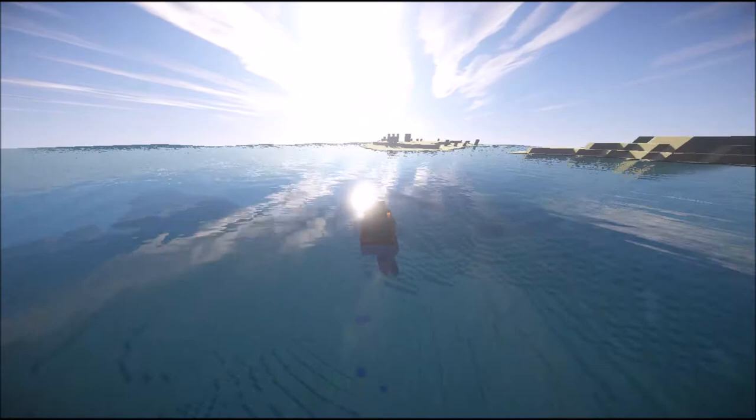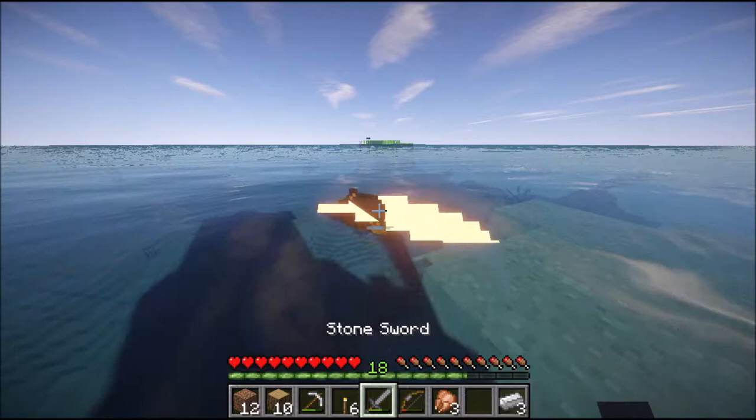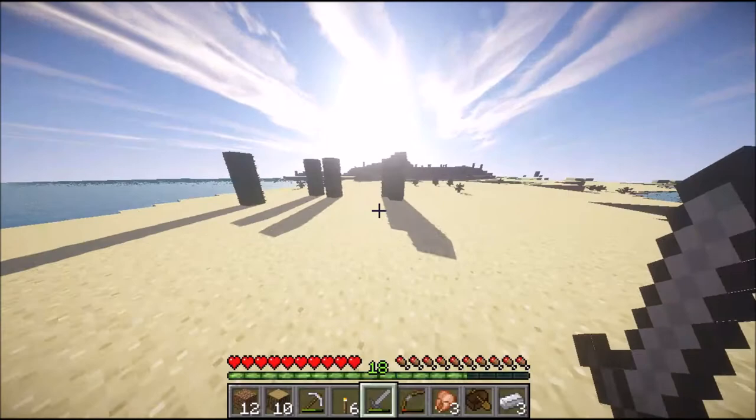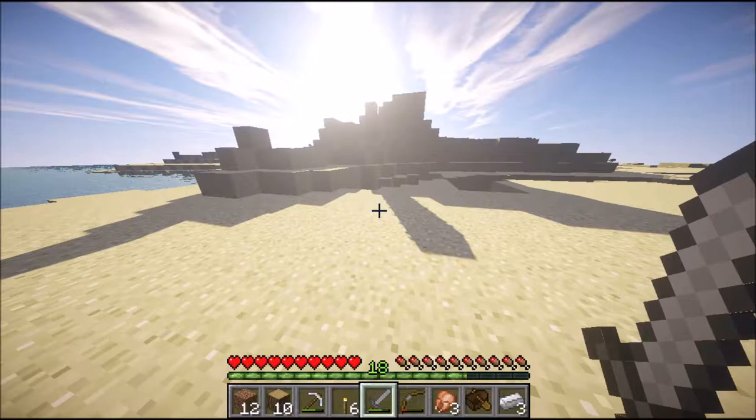Ah, here we are. This is where I wanted to go initially. Okay, good. So basically we're in the really hot desert. My shield is on the verge of breaking, so I'm not gonna use it. If I die, then I die. Yeah.